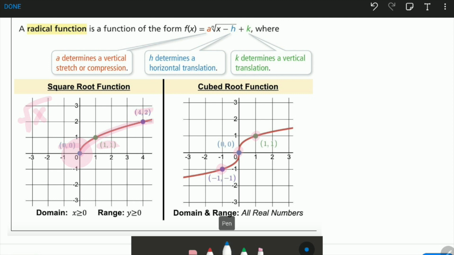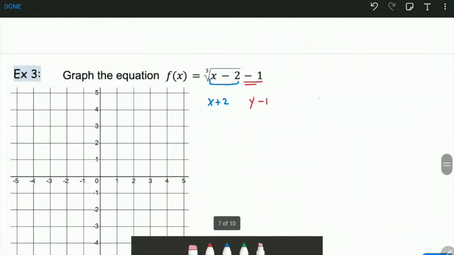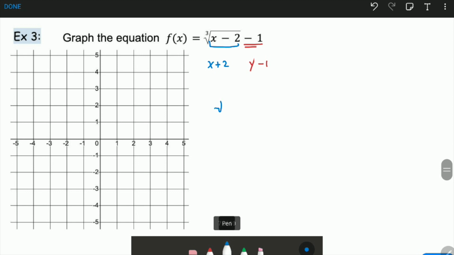They come from just basically using the parent function, doing the cube root of each of these x values, which are the same x values I've used in most of the lessons. An exception, though, would be the square root, because we can't actually square root negative 1. But cube rooting will give us the y values for each of those points for the very basic parent function. So if I go back down, for the cube root parent function points, I'm going to be using negative 1, 0, 0, and 1, 1.